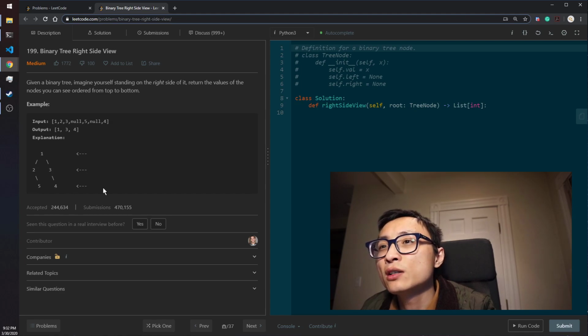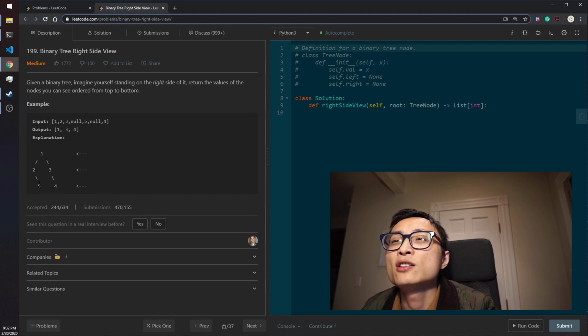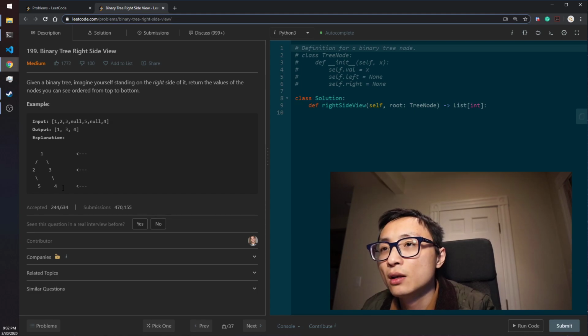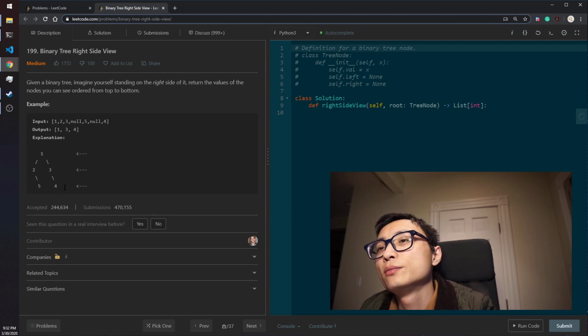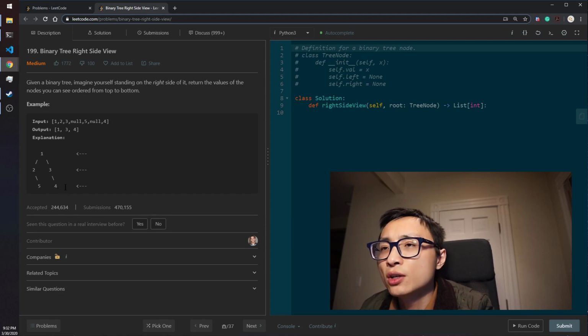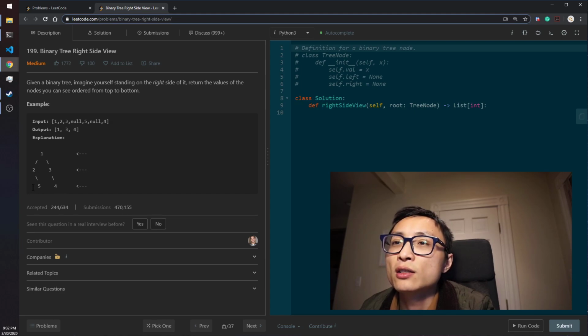And the space complexity, in the worst case, is the number of nodes in the very last level, because that's potentially when the queue can accumulate the most elements. Because it's a binary tree, the largest possible number of nodes in the very last level is n divided by 2, the number of nodes in the whole tree divided by 2.